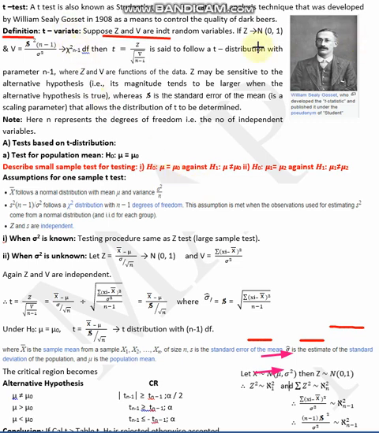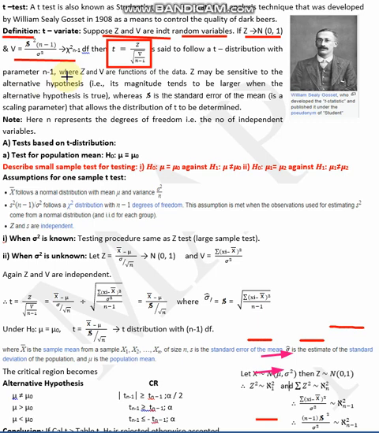Suppose you take z and v as two independent random variables, where z is Normal(0, 1) and v is nothing but our result: (n minus 1) s square divided by sigma square follows a chi-square with n minus 1 degrees of freedom. Then, if you make this arrangement, t is equal to z upon square root of v divided by n minus 1, and it is said to follow a t distribution with parameter n minus 1.